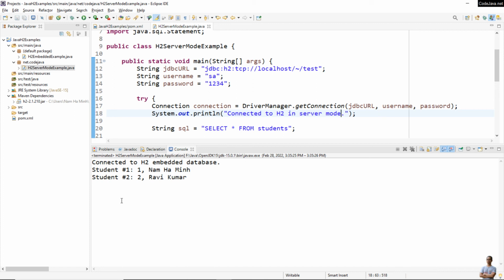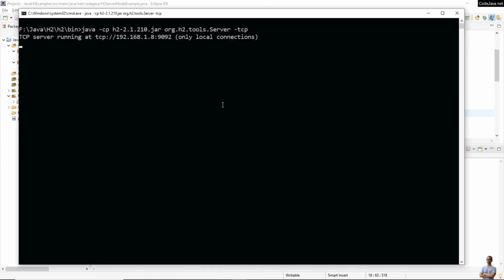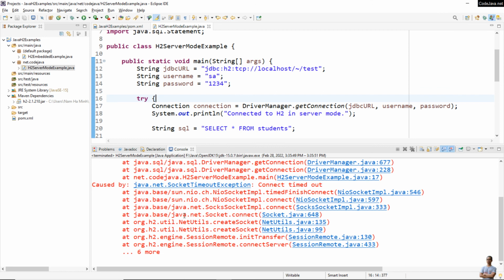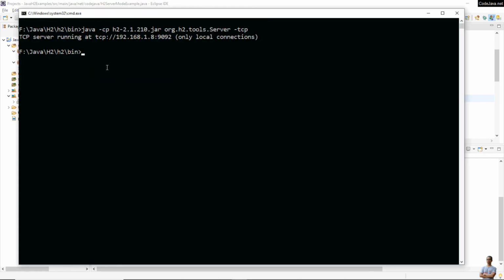Okay, and you can see it prints 2 students from the database. And now let me stop the server. Press Ctrl C here and run the program again, and it should fail. You see, I got error, connect time out. That means the server is not running.